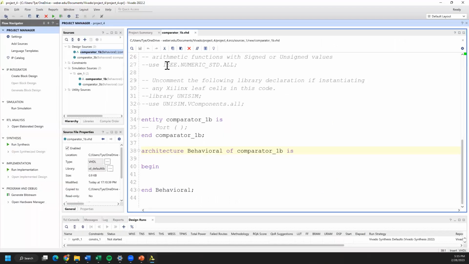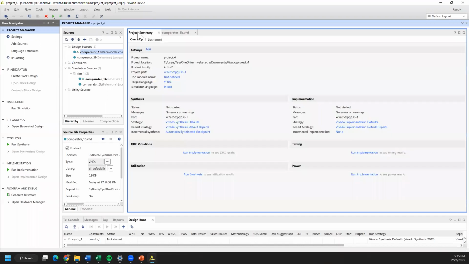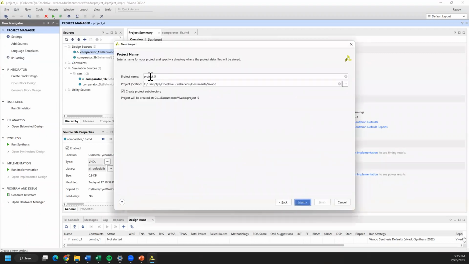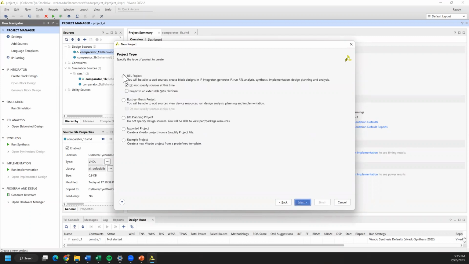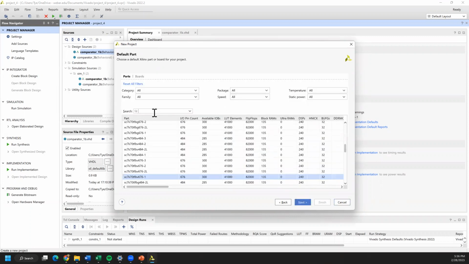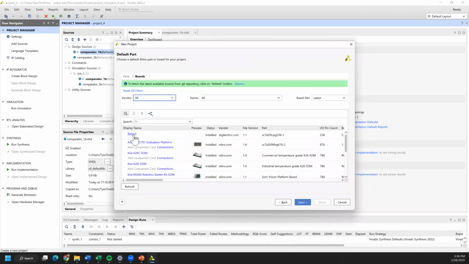Here is what a project looks like. When we first launch Vivado, we will do File, Project, New Project. You will hit Next. You will give it a useful name and make sure that you know where you're saving it to. You will hit Next. You will choose RTL project. That's register transfer logic. You will hit Next. You will choose a particular target. What hardware are we specifically designing this for? We are choosing to design for the Basys 3 board.